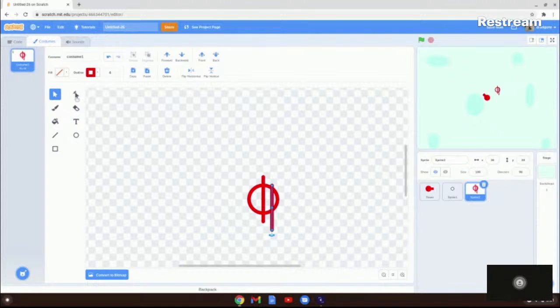But it comes in handy because we have our snap rotation. So there we go. We have like a little target kind of.